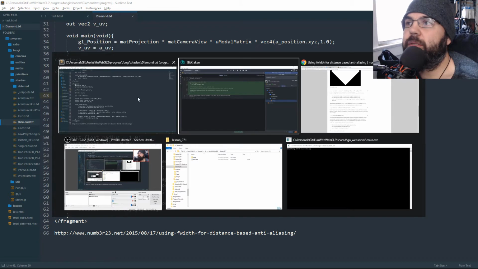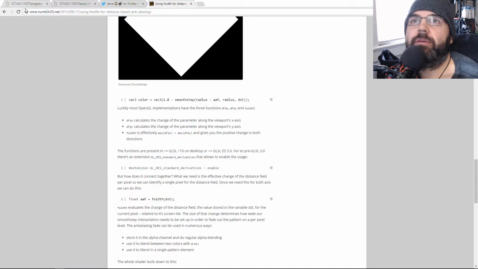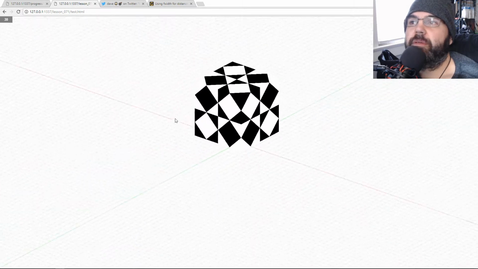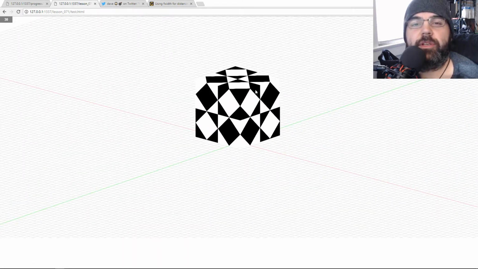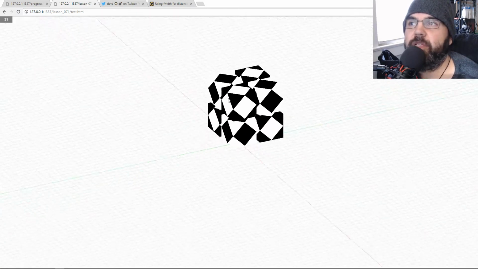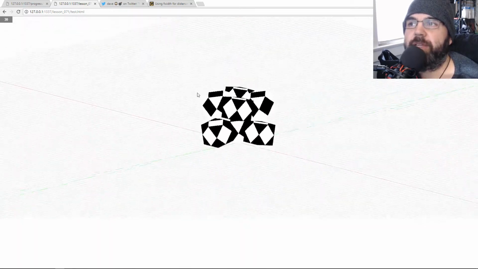Let me go back here. So you lose that depth. It doesn't skew your 3D model to give it that nice depth look. So everything's kind of even, no matter which angle you're in.